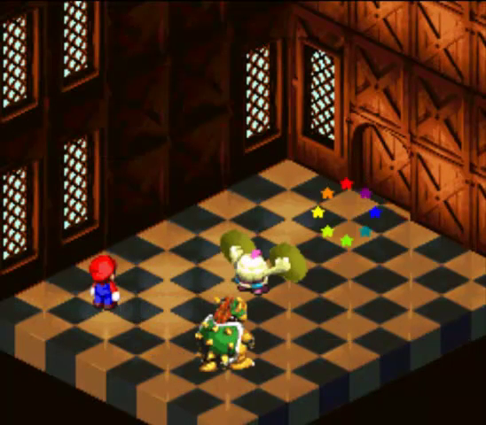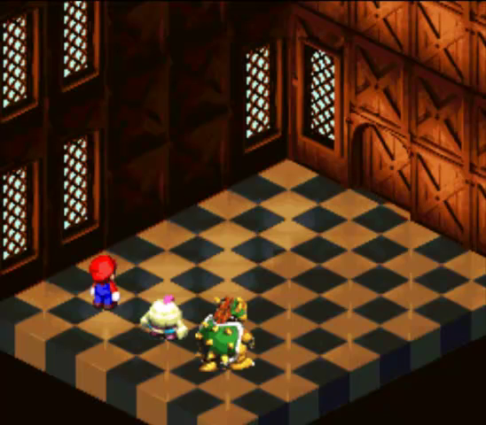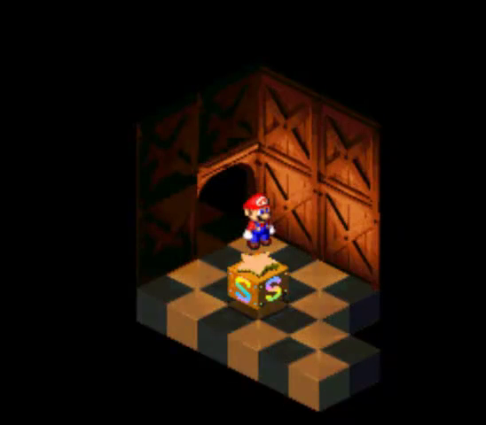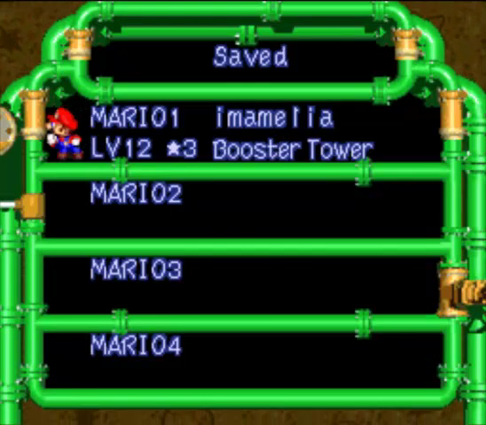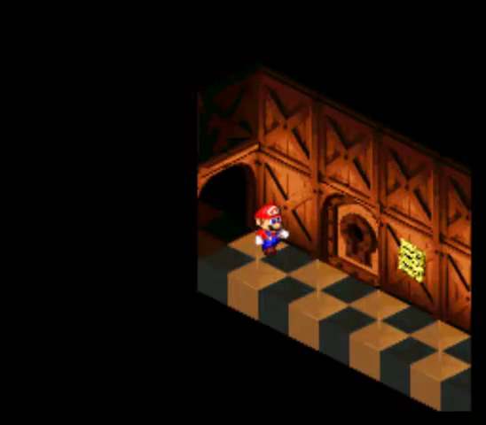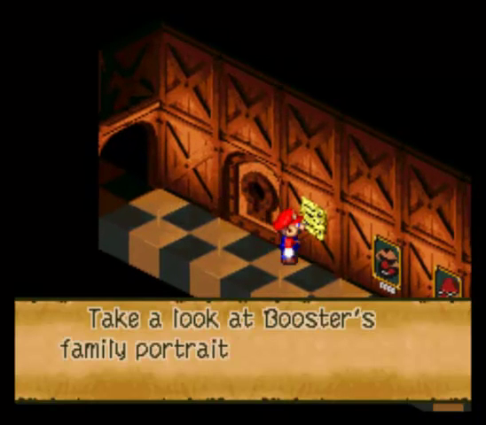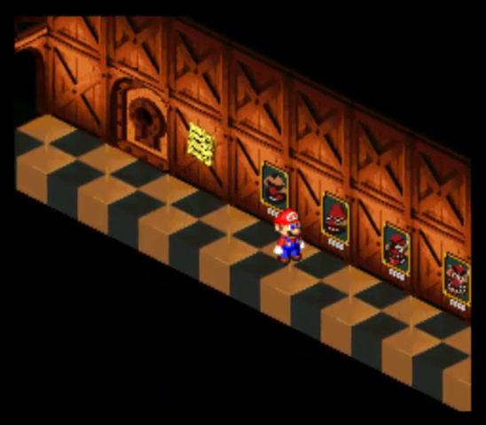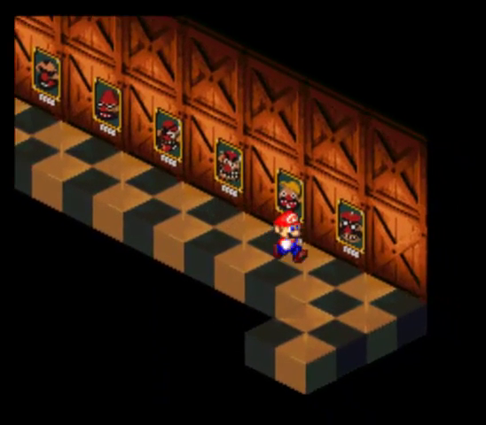Something symbolic about that. Save point. And now we have 3 stars and are at level 12 in Booster Tower. Take a look at Booster's family portraits in order from the oldest to the youngest. Remember what order they were in over there?